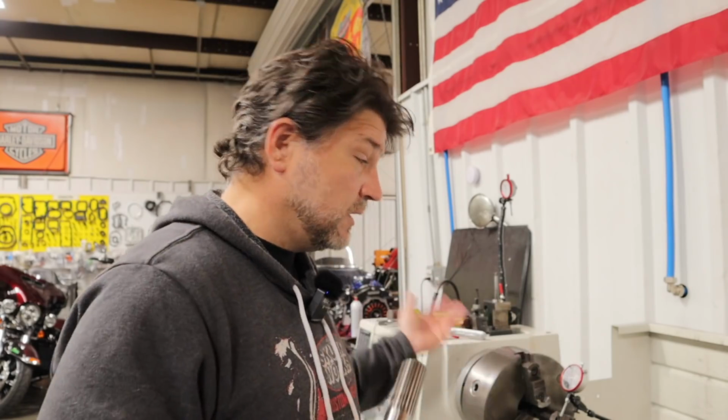Now in this particular case, it was about 8 thousandths, and I can turn it several different ways and I'm still going to get the 8 thousandths. I've seen it as high as 20 thousandths, and that typically is on the bikes that have sumping issues and or excessive vibration and excessive noise. So anywhere we can cut harmonic vibration in an engine, the engine's just going to last longer. The rings will seal better, the bearings will last longer, and plus it's quieter and a lot more pleasant to ride. So that covers that.